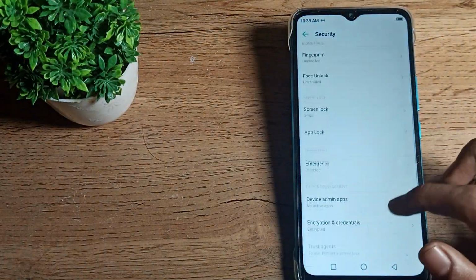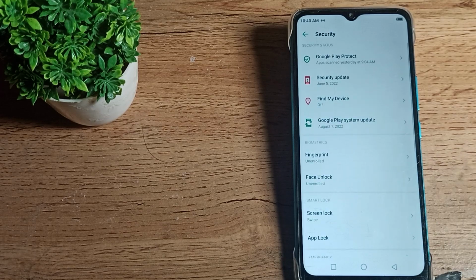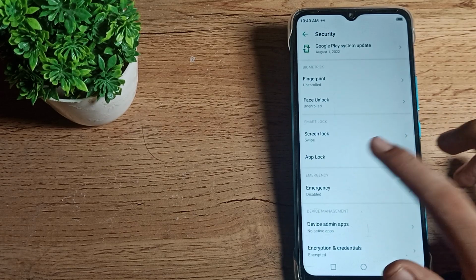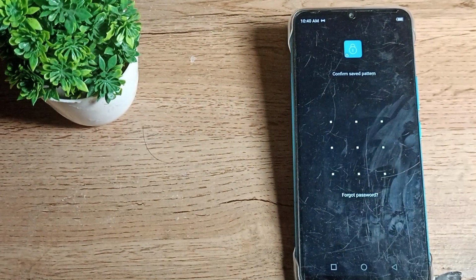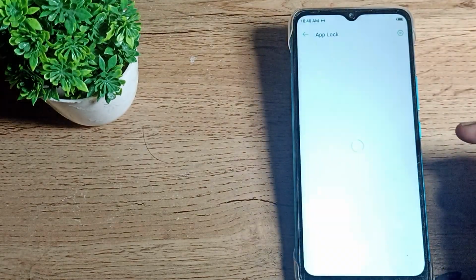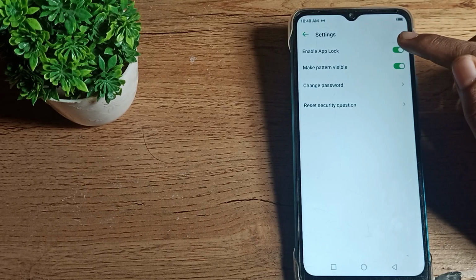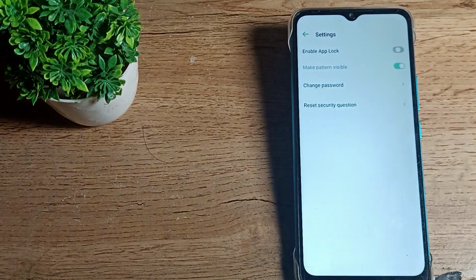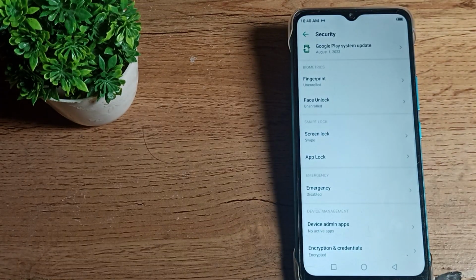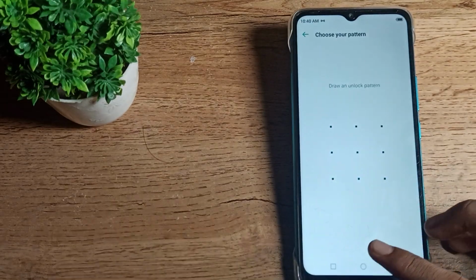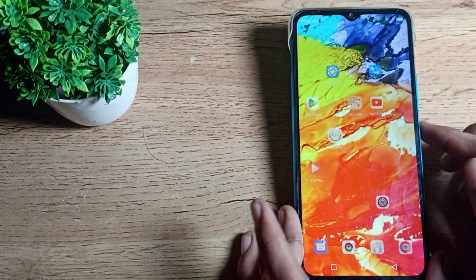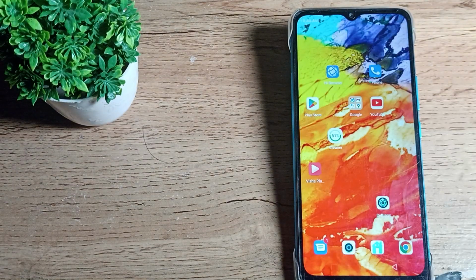And if you want to turn off your AppLock, meaning you don't want to use your AppLock setting, then how can you turn off AppLock? Click here. So when we open our AppLock setting, on the right side, click here, click on enable AppLock setting, the right side icon, tap here, turn it off. So your AppLock will be off. Then you cannot use your AppLock setting, and you will have to set it up again if you want to use it. So like that, you can use your AppLock A to Z setting: lock, unlock, setup, off, change password.